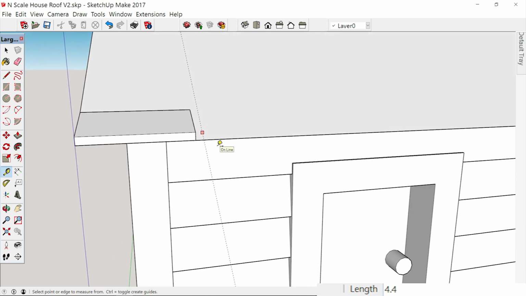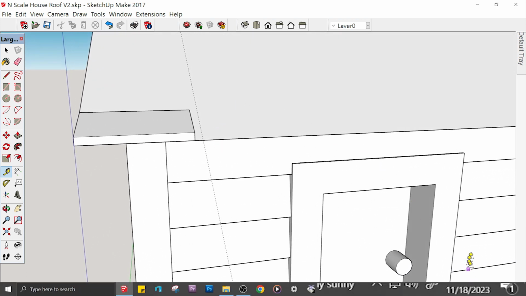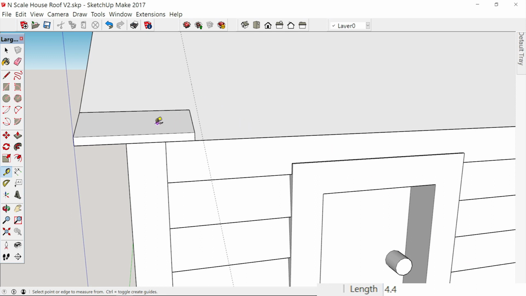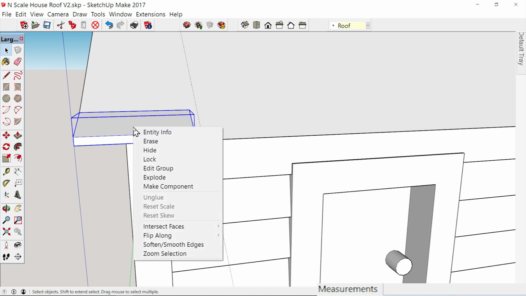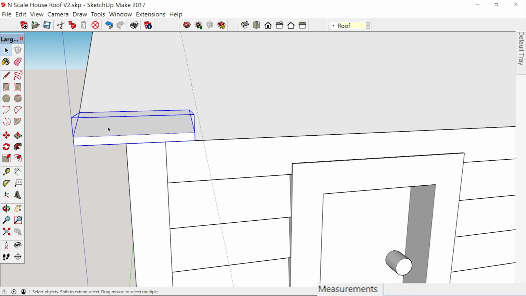Now, this is why you use your comma as your delineator when you're putting in your dimensions, like an 8 by 12 or 8 by whatever when you're drawing your rectangle. Because we're going to have to go about 15 wide. Instead of having to draw or copy this 15 times, we can use, watch this. Let's select our group. Oh, I did make that a group, yes. Let me make sure. I did, okay.